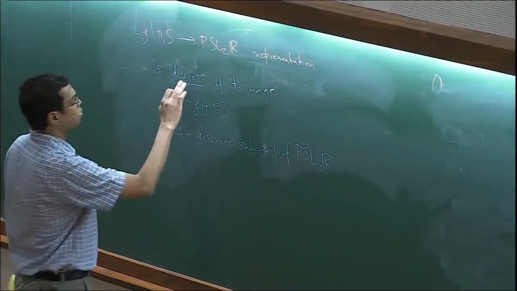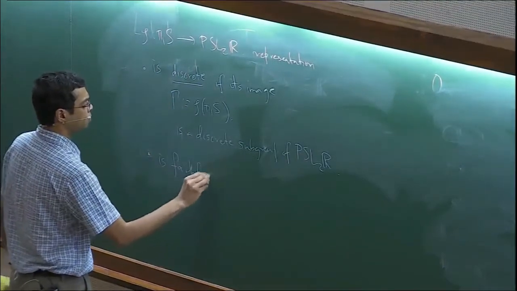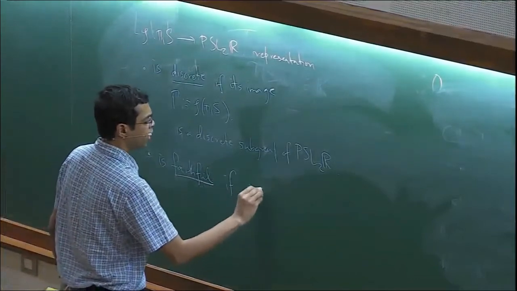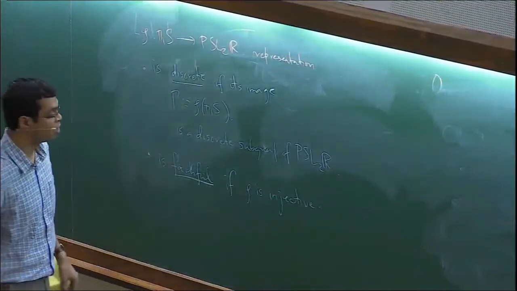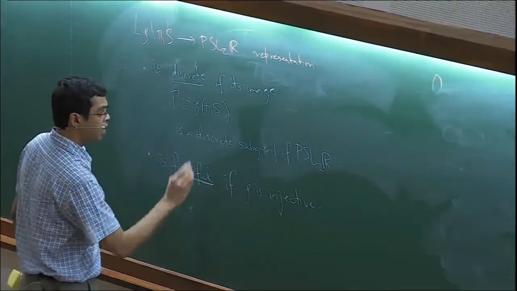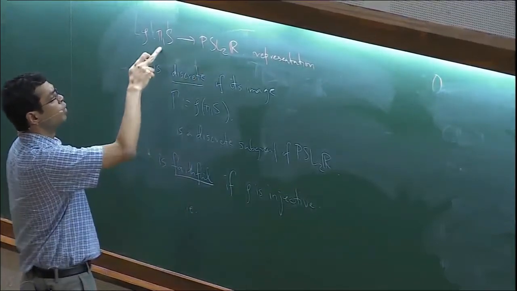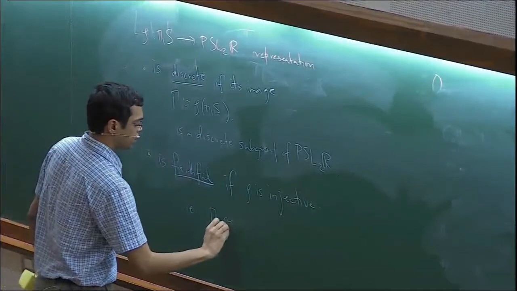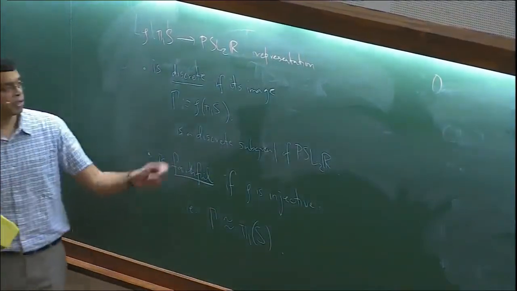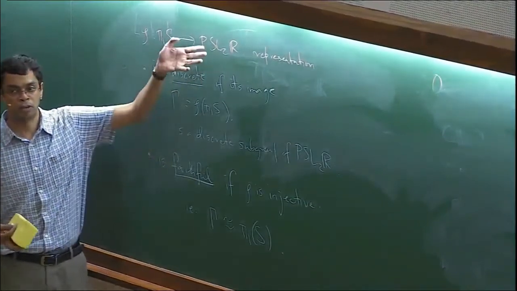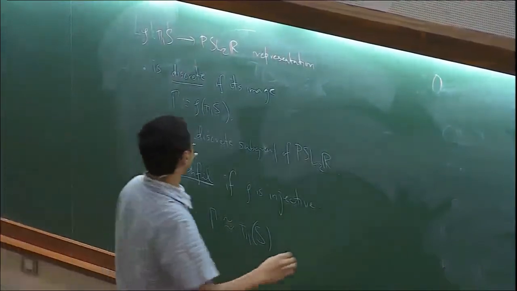Okay, so that's what it means for a representation to be discrete, and it's called faithful if rho is injective. This is just another way of saying that the representation is injective, and what it means then is that the image group would be isomorphic to pi 1 of S. So you have a surface group, a fundamental group of a surface, sitting inside PSL2R, something abstractly isomorphic. Okay, so that's discrete and faithful.